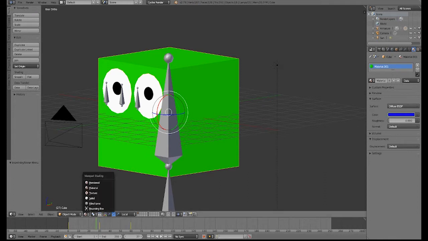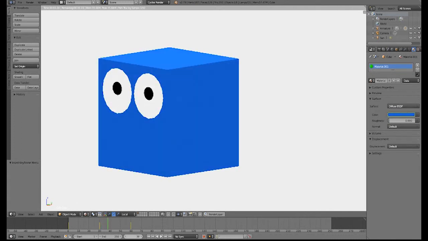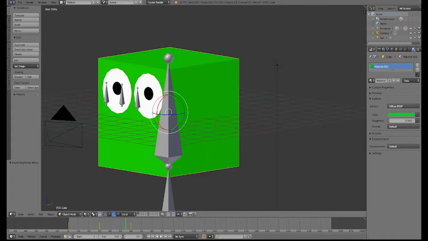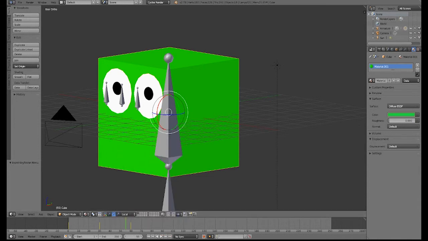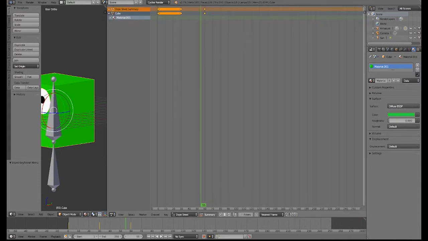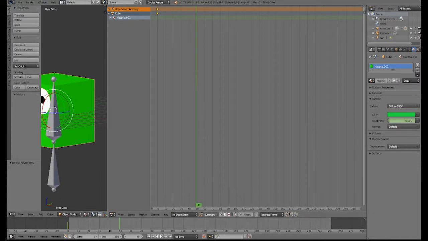Now, if we look at the rendered view, okay, go to rendered, you'll notice it's blue. And then eventually it sort of changes over to green. But that only works in rendered view. So get rid of those keyframes by opening a new window like that, going to the dope sheet and just getting rid of that. We don't need it anymore. So I think you can press I on roughness too. Yeah, you can press I on everything.